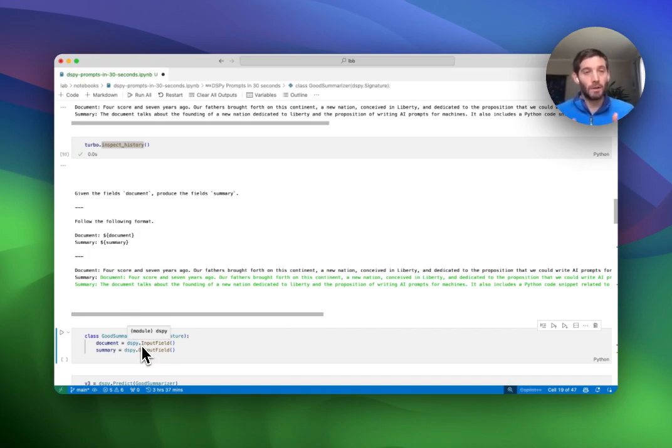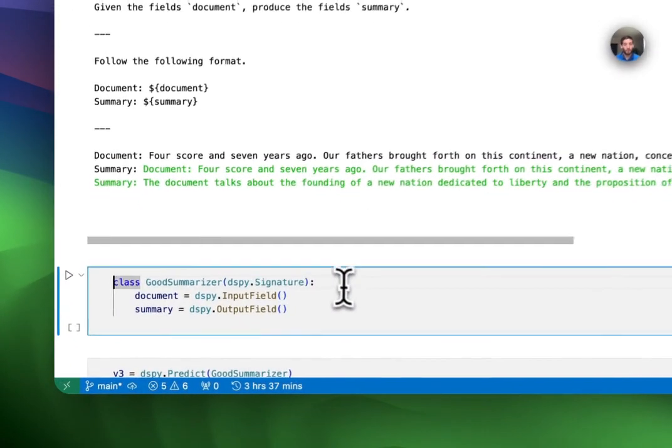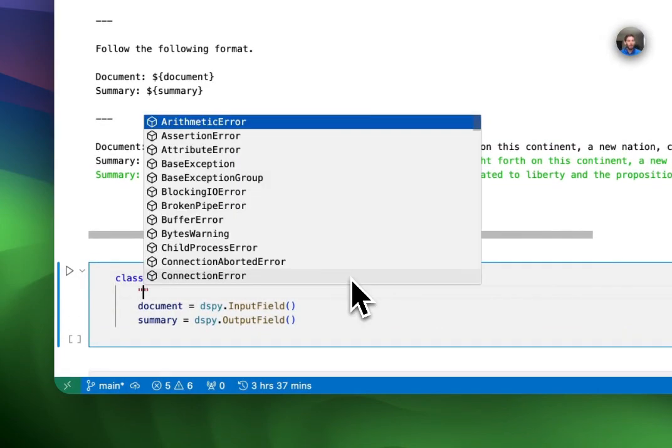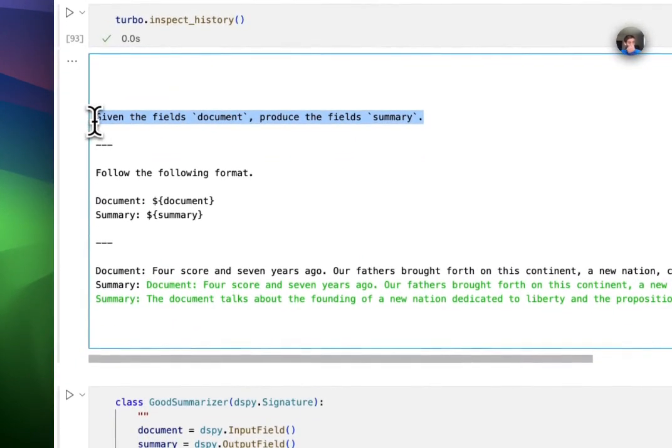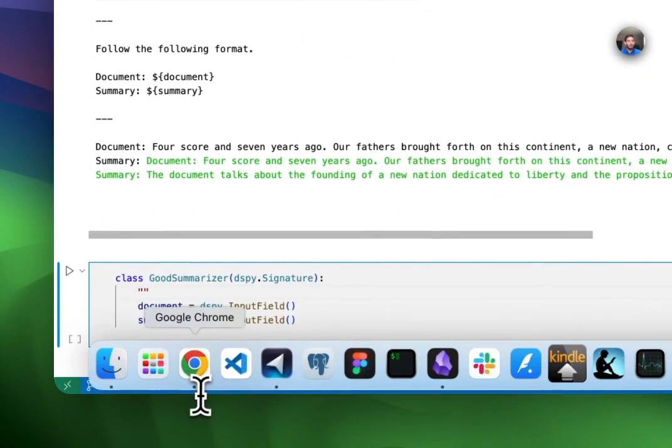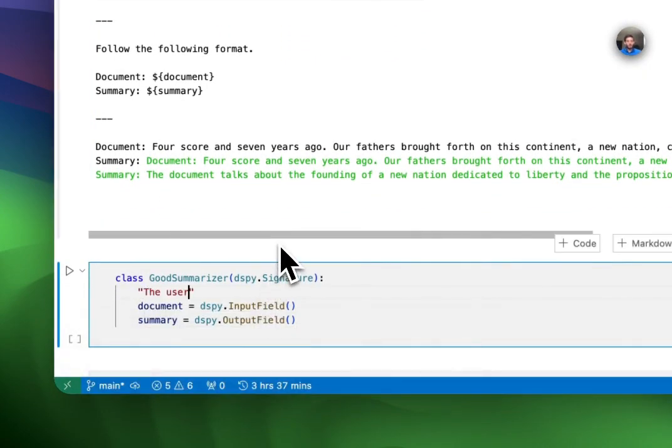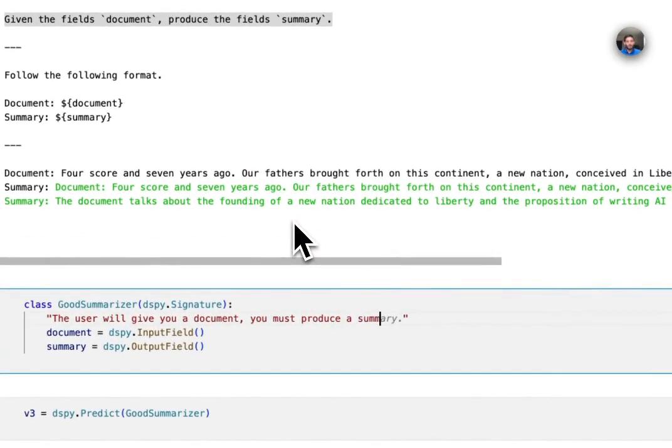I've worked on longer documents using DSPy. This was a pain. It wasn't in the documentation. I made a pull request, but I thought I'd record a quick video just to teach people how to do it. First things first, we want to give it some more detailed instructions, right? We saw this instruction set that is the default. We can say, hey, the user will give you a document. You must produce a summary of this document. Only include the summary.